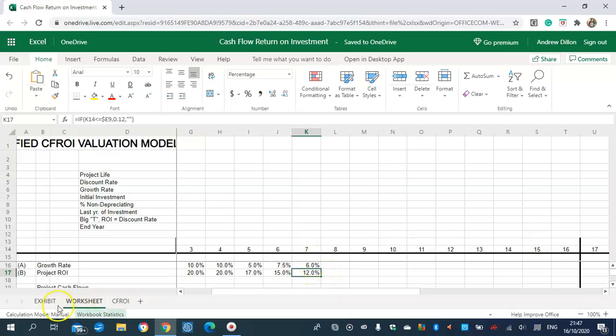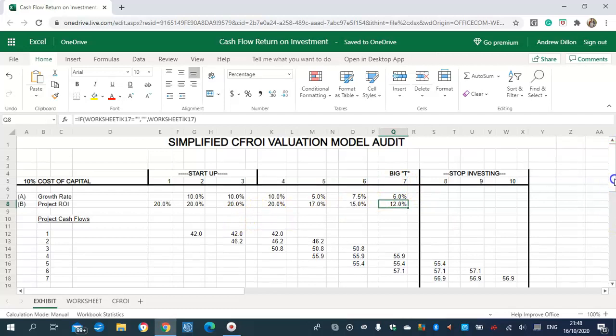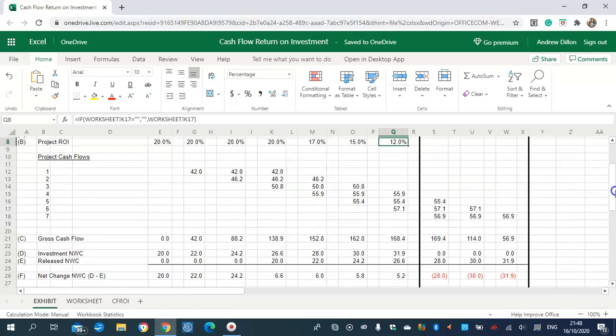Okay, those were calculated. So go back to the exhibit sheet. There we go. A growth project return rate on investments have been inserted into the sheet. Remember at the very start there was nothing in those answers. Now we have the answers here, because those are officially being calculated into the worksheet. That's very good. Let's check the other sum tables that I calculated and see if there are any updates.